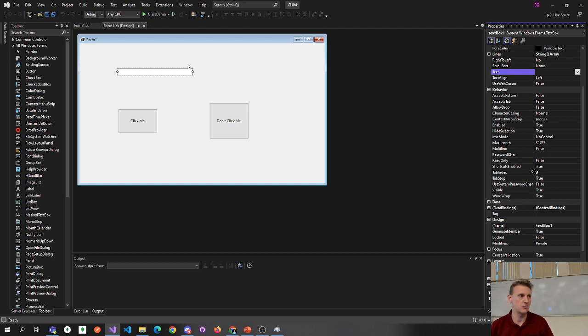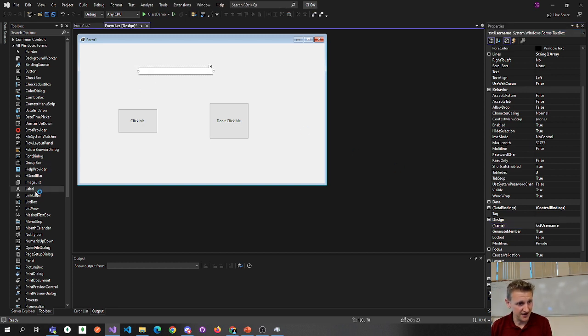What is textbox2? What is textbox20? What is textbox31? No one knows. So the way to do that is in the properties of the name. Now the convention is 3 letters for the control, lowercase, camel notation. In this case, it's a text box, so txt. Let's just assume this is a username.